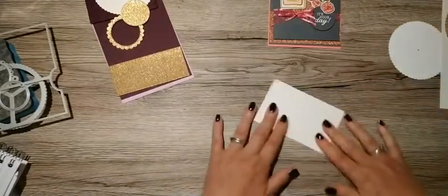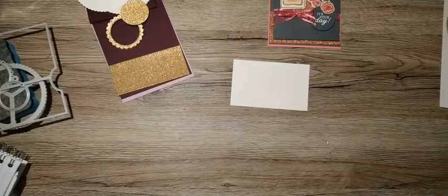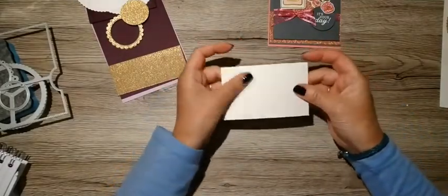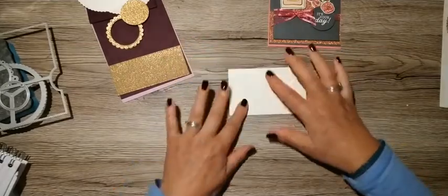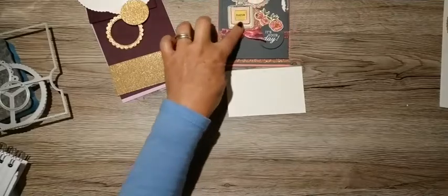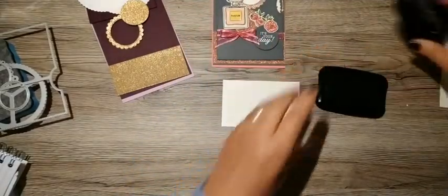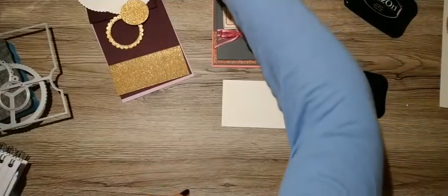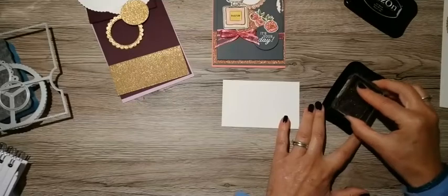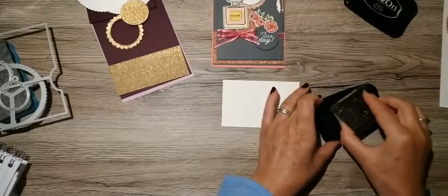So now we can relax a bit. I've got a piece of shimmery white cardstock, and the reason I've chosen it is because it really loves to be watercoloured on. I'm going to colour in the perfume bottle and the flowers with a watercolour technique. So I'm going to use Stazon, and I'm going to stamp my perfume bottle first. I've got to really tap, tap, tap the Stazon just to really get it juicy.